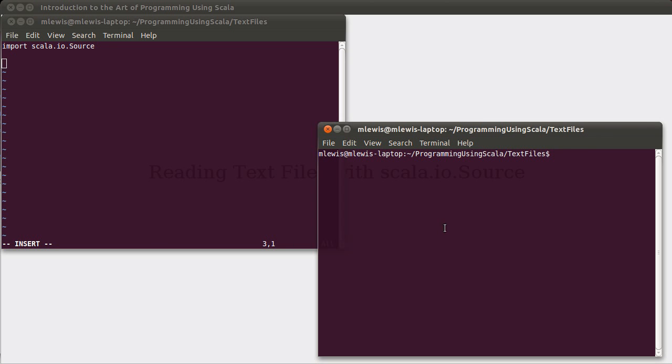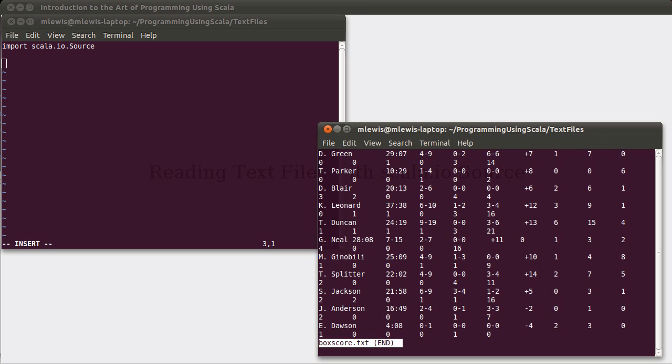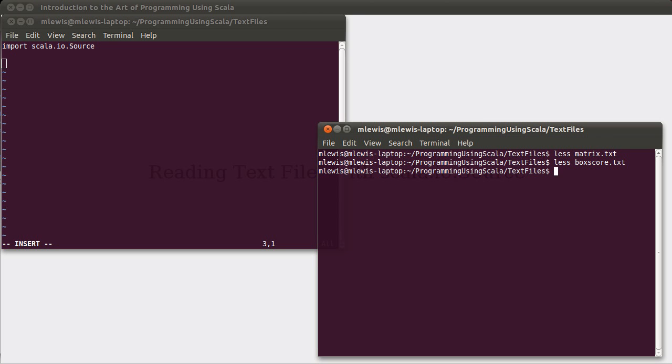It turns out I have not only the matrix file in here, I also have a file for a box score from a San Antonio Spurs basketball game. And so I want to show how we can read in each of those and get them into a format that might be reasonably useful to us. So we'll start with the matrix.